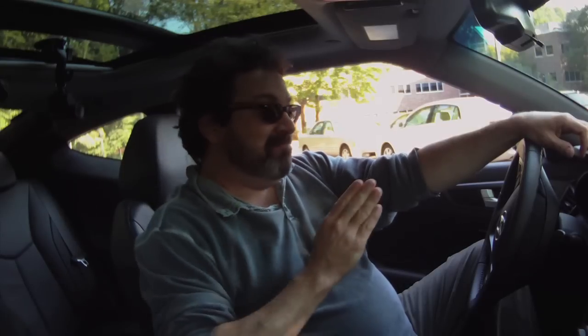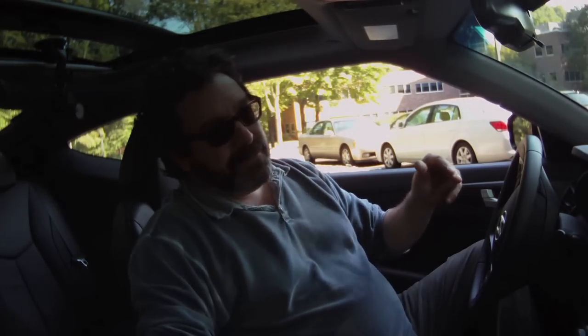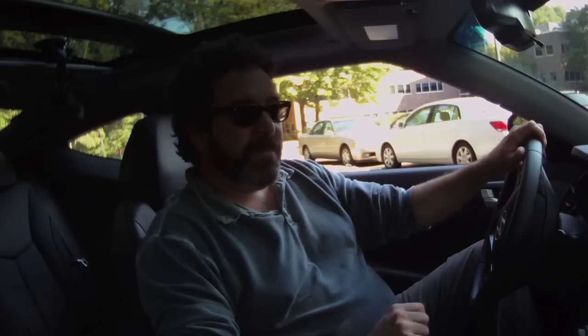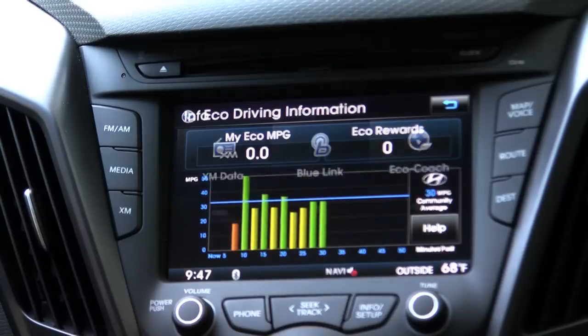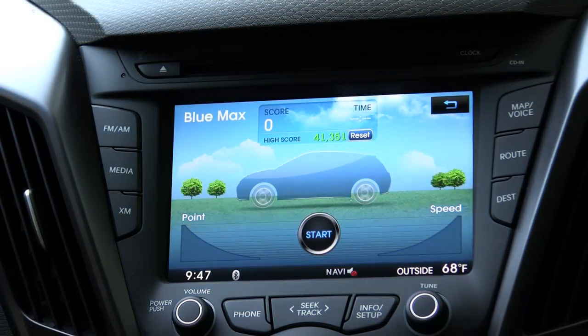We're going to go for a little ride in the Hyundai Veloster Turbo and I'm going to show you the tools you can use to achieve better gas mileage. There are four basic pieces of technology that make it easy: one is the upshift light that shows you when to go to a higher gear, two is the thermometer-style instant MPG gauge — both of those are between the speedometer and tachometer. The other two are in the LCD: the info screen has EcoCoach and BlueMax. These are super powerful once you learn how to use them.